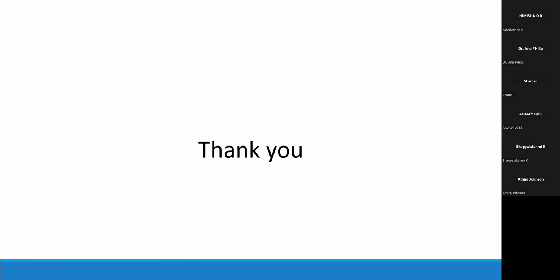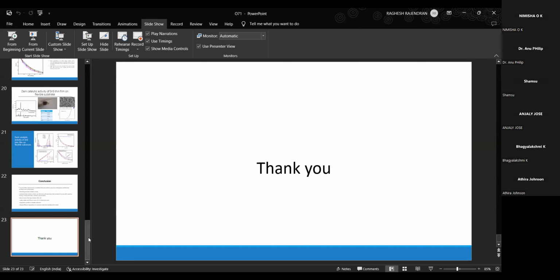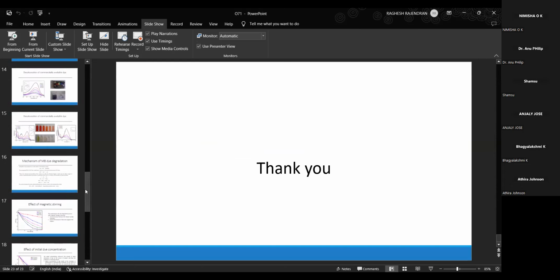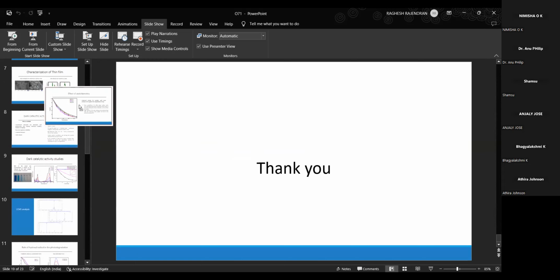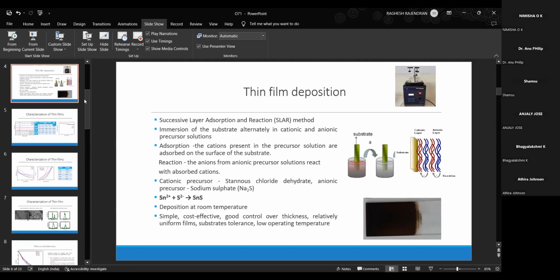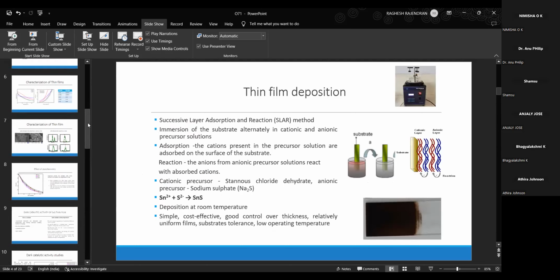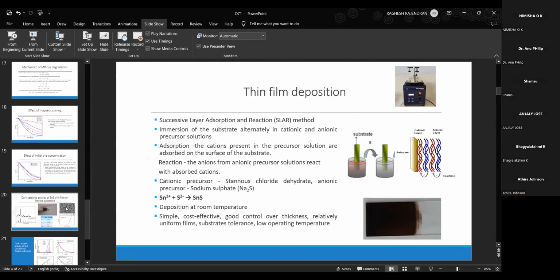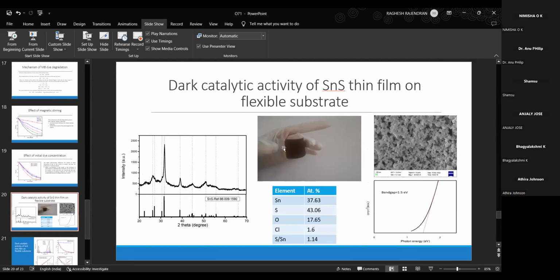I would like to clarify some points. You have said that this film is coated on different substrates. What are the different substrates you have used? The main deposition was on the glass substrate. Then we tried an OHP sheet, a commercially available flexible substrate. It is also a thermally sensitive substrate, and we were able to deposit the film on that also.